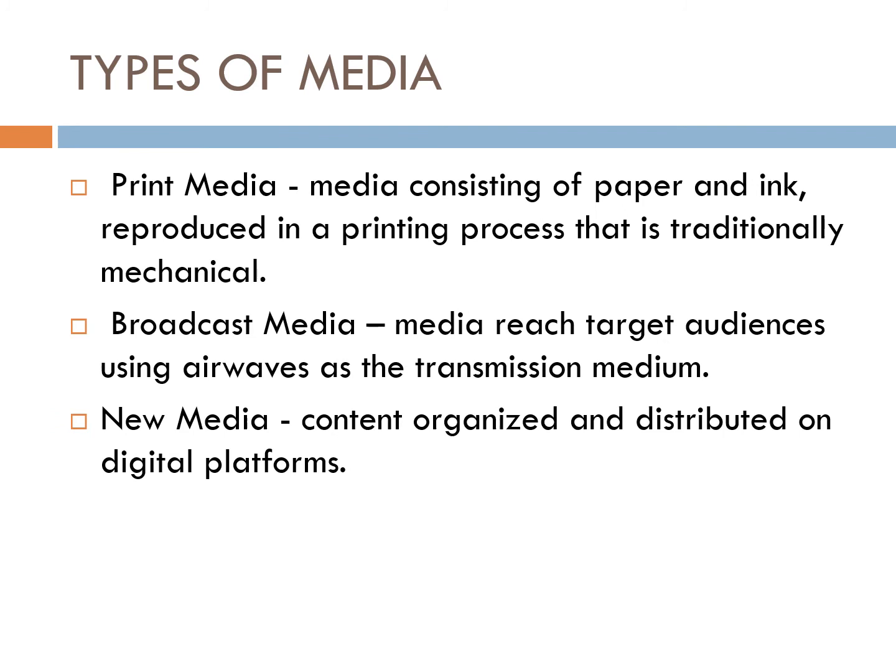Types of media. Print media is media consisting of paper and ink, reproduced in a printing process that is traditionally mechanical. Broadcast media is media that will reach target audiences using airwaves as a transmission medium. And new media, or digital media, is content organized and distributed on digital platforms.